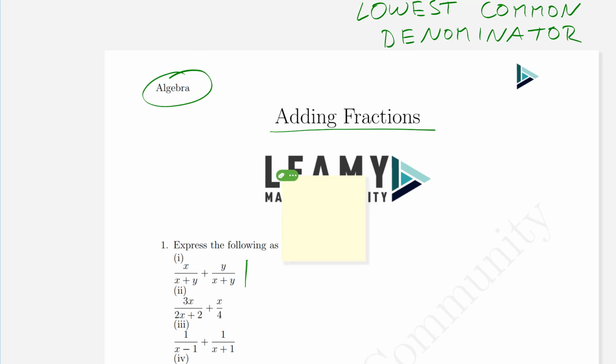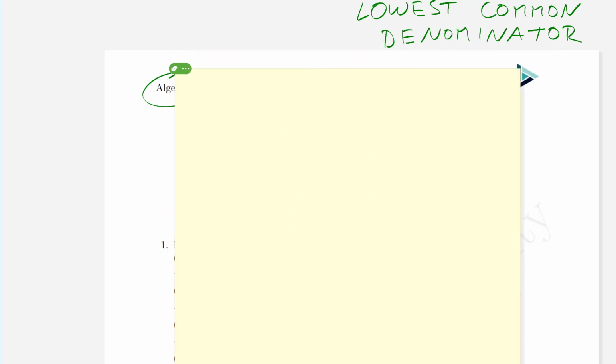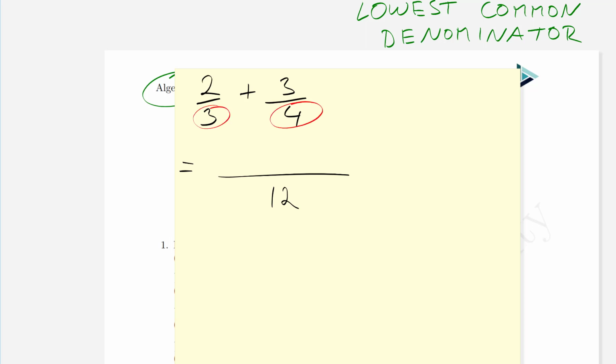So let's just take a quick flashback to primary school, back to elementary school, when we first learned to add fractions. So if I wanted to add 2/3 plus 3/4, how would I do that? I get the lowest common denominator. In this case, the lowest common denominator would be 12, because 12 is the smallest number that both 3 and 4 divide into. So then I think, all right, with this denominator 3, I multiplied 3 by what to get 12? So 3 goes into 12 4 times.